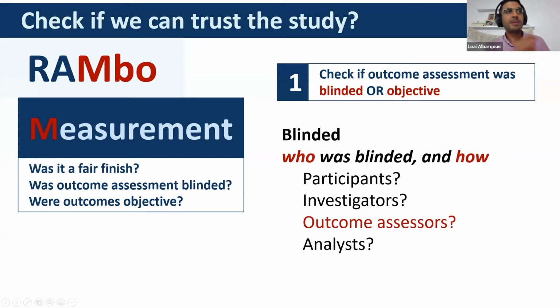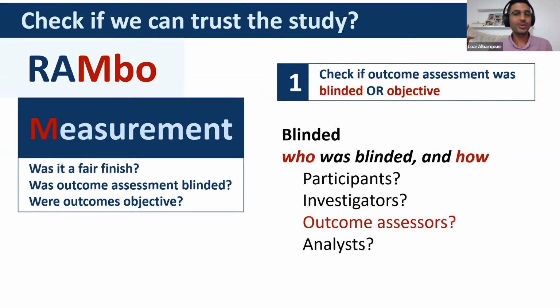Fever, you take it by a thermometer. That could be objective, but could be subjective, depending on who takes the fever measurements, how they take the measurements, and for how long, for example, how they stick the thermometer in. Lab results could be objective. Yeah, lab results could be objective, but it also depends on the lab, but somewhat objective. Actually, pain is on the other side, subjective, because it depends on the personality. My perception of pain could be completely different from another person's. So that's a typical classical example of a subjective outcome, the pain.